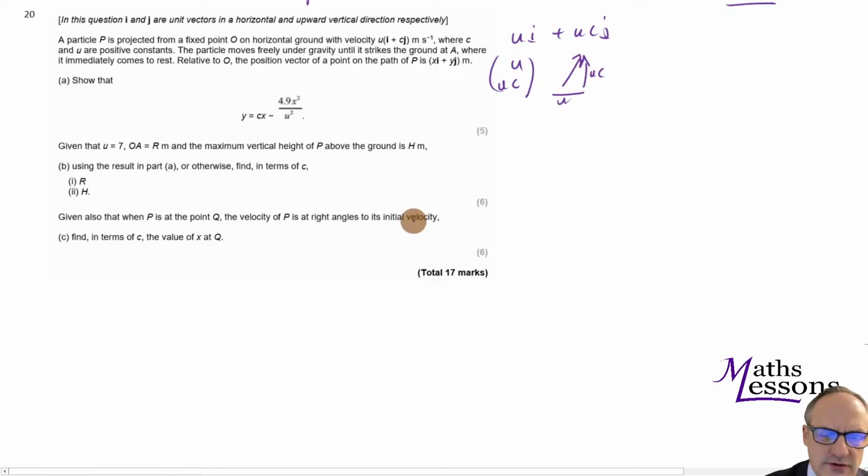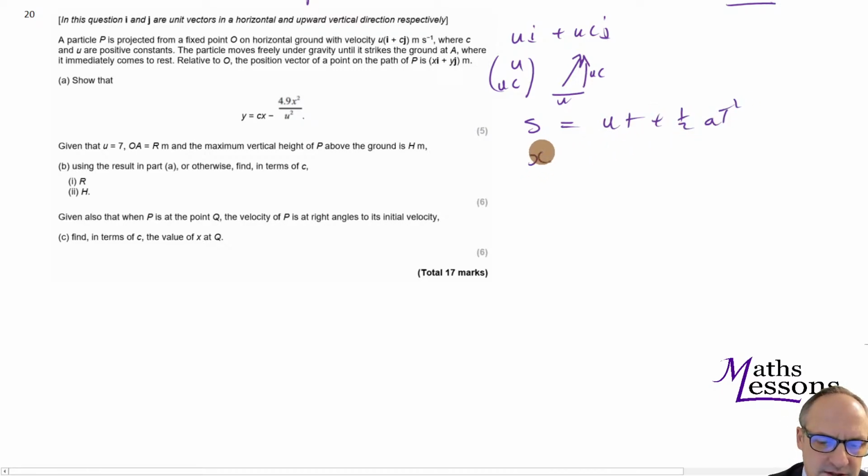Together they create your initial velocity. Now, this is an equation of the path. You notice you've got y in terms of x, so effectively that's giving us an equation of our path. It's always a parabola, always a quadratic. Sometimes it will have tans in it as well if they don't give you the angle, but here they don't give you the component form of the velocity like we've got here. Anyway, let's move on. You always start with s equals ut plus a half at squared.